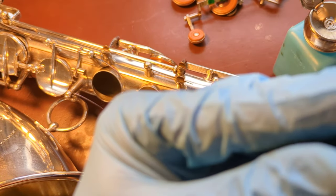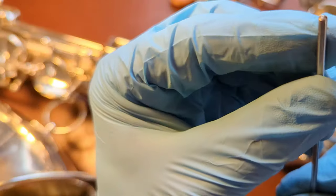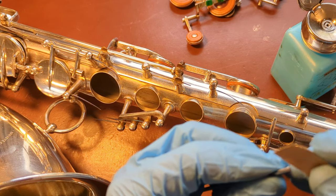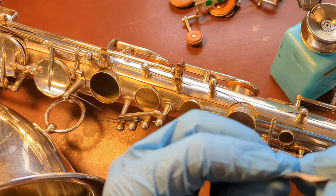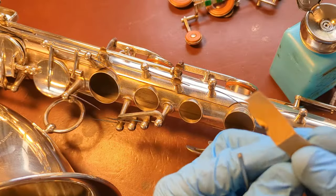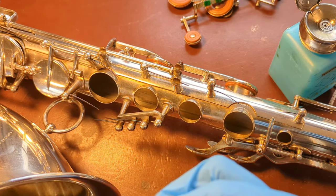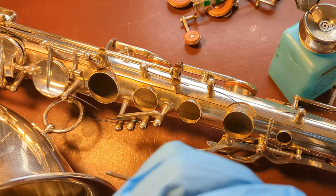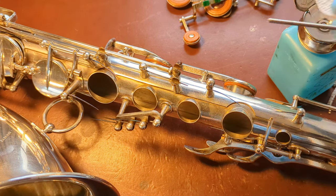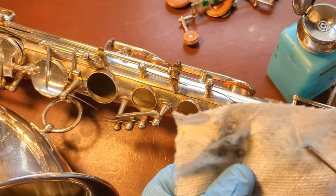On this one, looks like, okay, so sometimes you'll have to clean out the slot, and what I usually do is take one of my little wrappers from my razor blade and just pull it through like a saw. Usually that does a pretty good job of cleaning out the slot. Then we'll do the naphtha thing again. Okay.